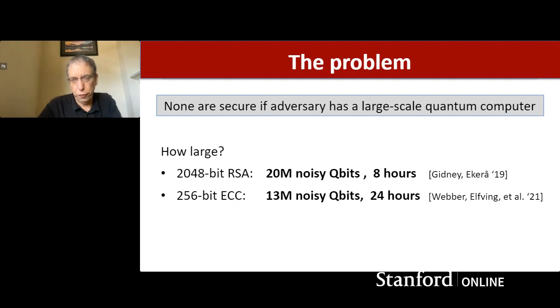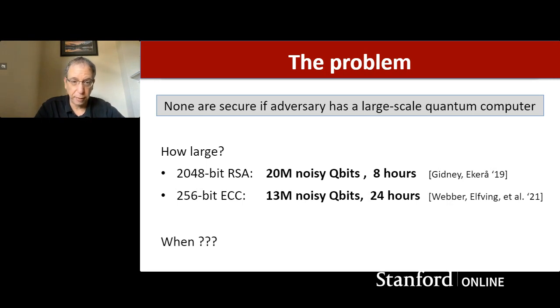So the question, of course, you might be wondering, is how large of a quantum computer do we actually need in order to break these signature systems? I'll mention that there have been some works trying to estimate the size of these machines and how long it would take. And I wrote some numbers here. This is basically citing some recent papers on this. You can see it requires about 20 million qubits and about 8 hours of work to break 2048-bit RSA, and similarly for 256-bit elliptic curve cryptography. And these are just estimates.